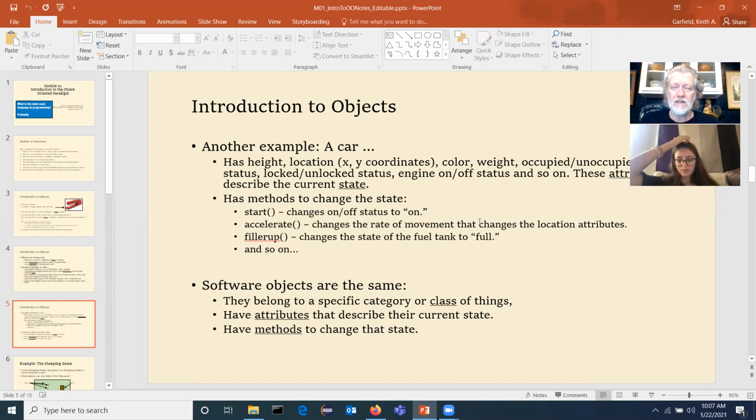So this is the idea. Objects have attributes that describe their state, and then methods by which you can change the state. And we're going to take that basic idea and start to apply it to the software that you create. Instead of a single program, like a top-down program, you create a program that consists of a bunch of objects that interact with each other and work with each other. And for each object, you ask yourself, what attributes do I need to describe the state? What methods do I need to modify the state?